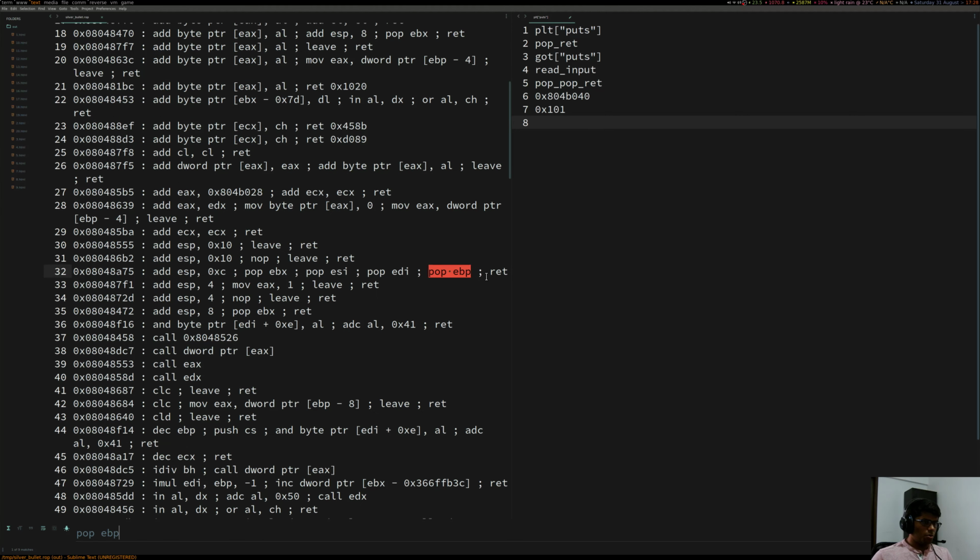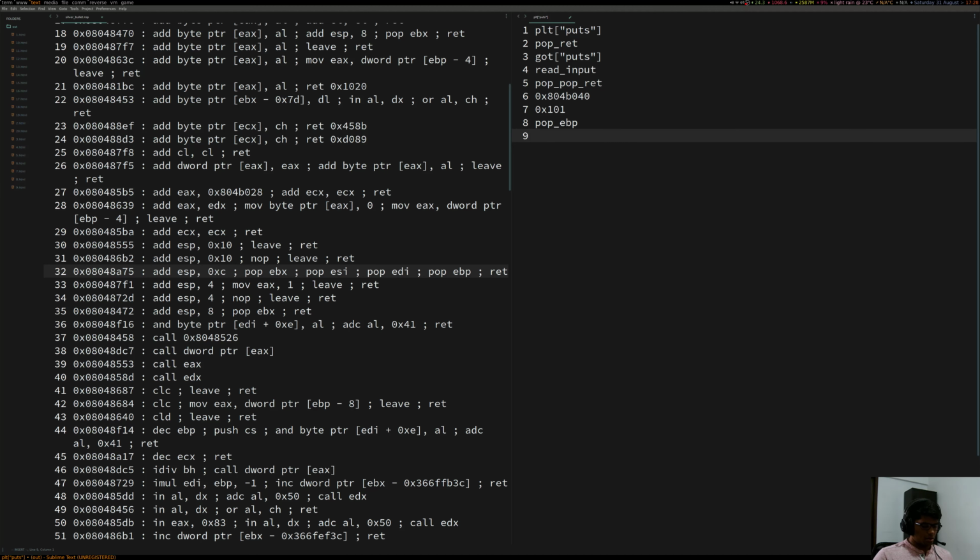Since we do have a pop EBP here, we will be able to do pop EBP, and then you can say leave ret, pop EBP, and this +4 -4 should be our address.